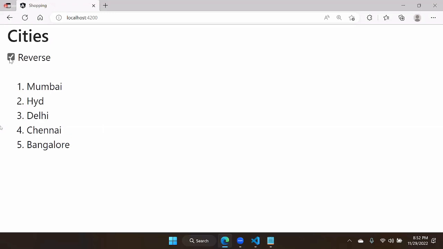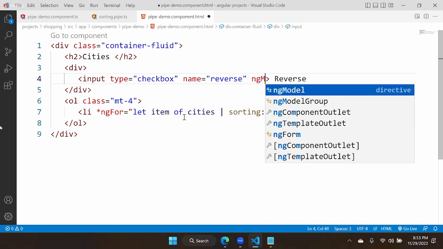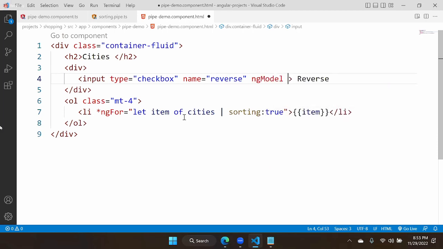When I select reverse, it should be in reverse order, otherwise ascending order, right? Then what we have to do? Already we know we can use MVVM or MVC architecture. Name is reverse, and into that we use ngModel with a hash, reverse equals ngModel.